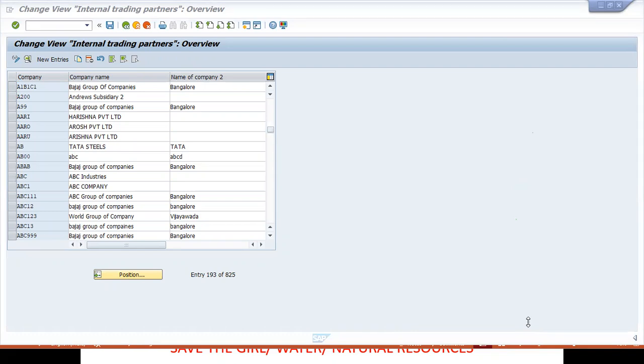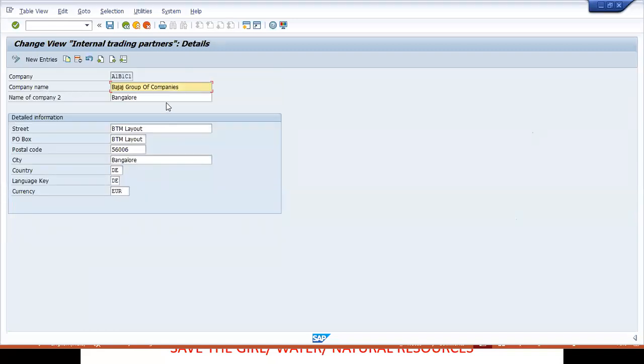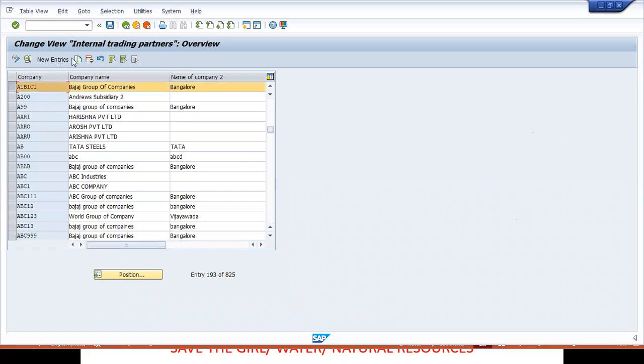Yes, Kishore. Once we have created the elements, if we need any editing or deletion, how can we do it? That I have shown you, right? If you want to do any edits, you just open it and you can change. If you want to delete, you have the option to delete also, but it is not recommended to delete anything, because that will be linked to other objects. I have explained all these options, right?